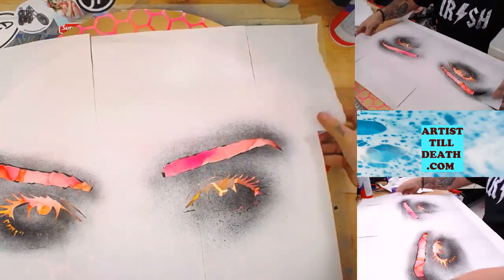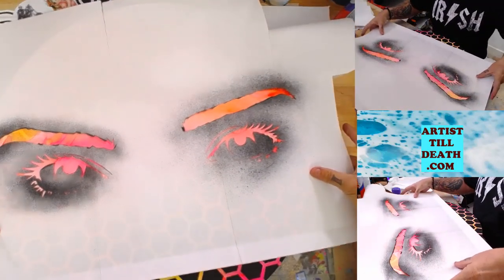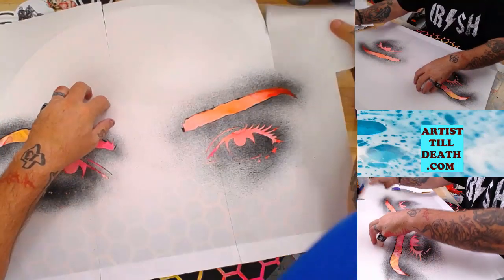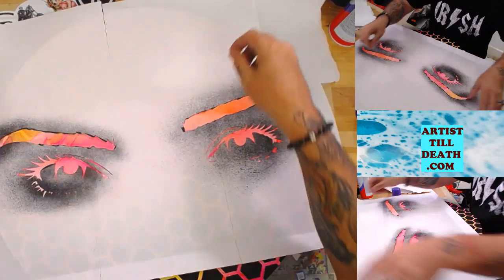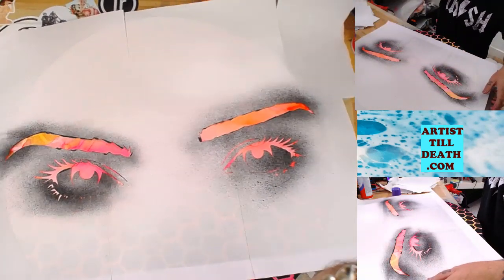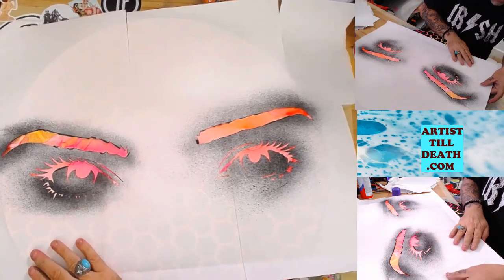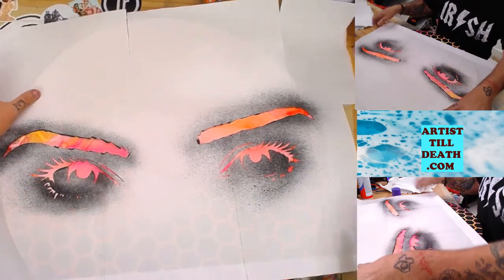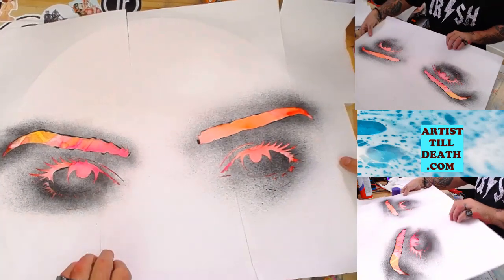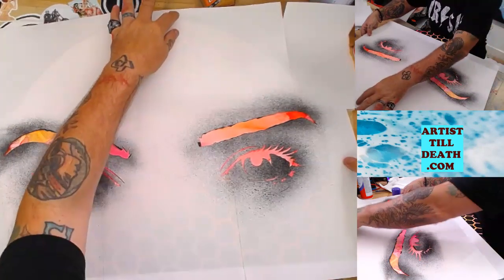I think I probably let this dry a little bit too long. We'll see. And I made a crease around here so I remember where exactly these eyes need to go. I just lightly pushed on the edge of it here to show me right where. Whoops. I don't know if you guys are in the way there. Let's see here. Yeah, that's a little bit over. You can see that stuff is working.